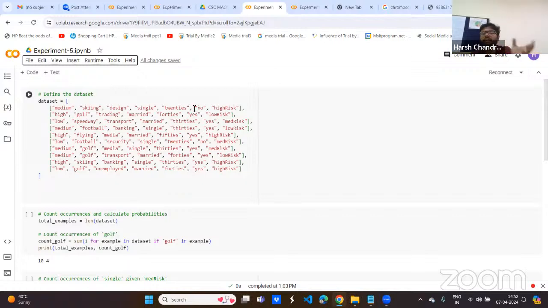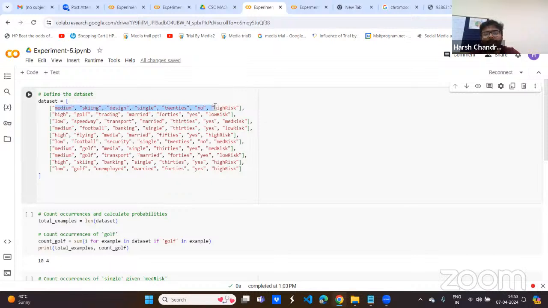Based on all that, they have created one label, high risk. We are not going to calculate how they created it, but this is the label data. We just have to calculate the probabilities of something.